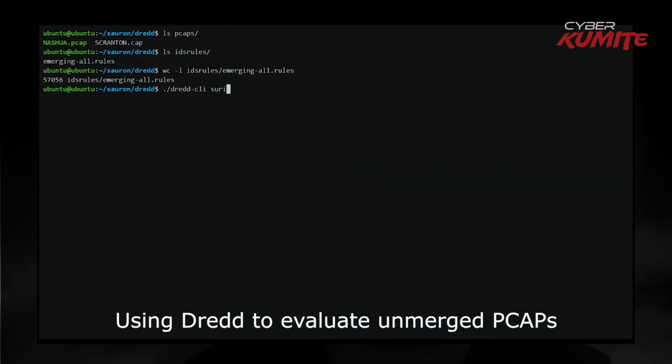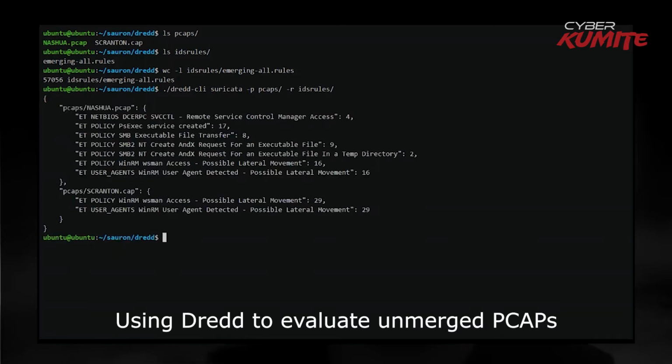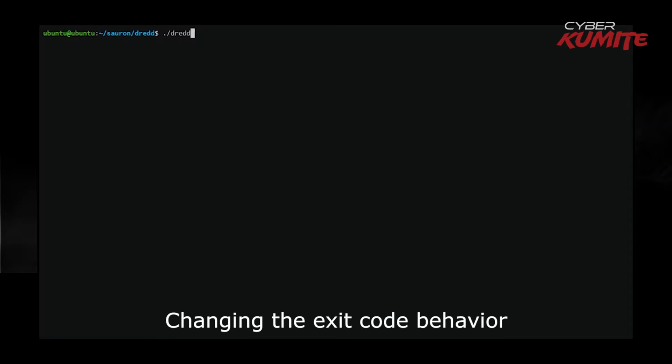I think they have at least 20 different platforms they can support. Dredd will take those rules, spin up an Elasticsearch container, translate all the Sigma rules to Elastic, and then run those analyses. But you can then take those rules, once you know they're in a good spot, and convert them to whatever platform you need.